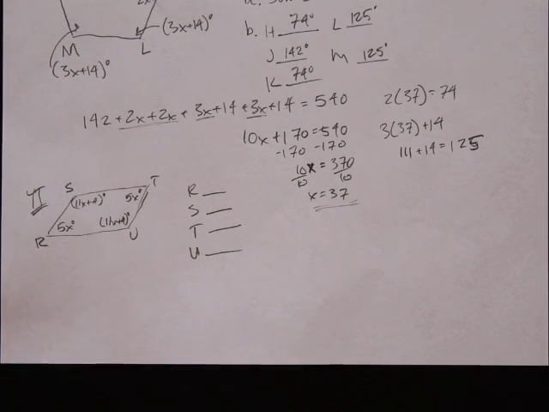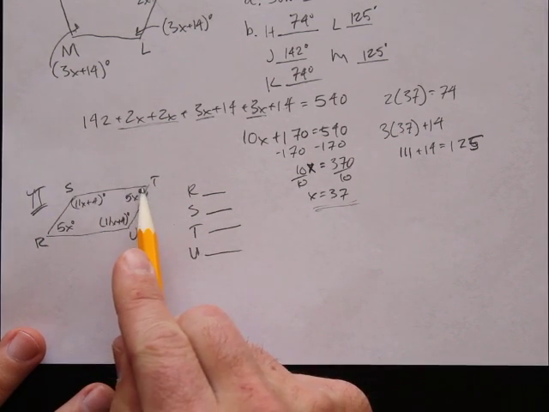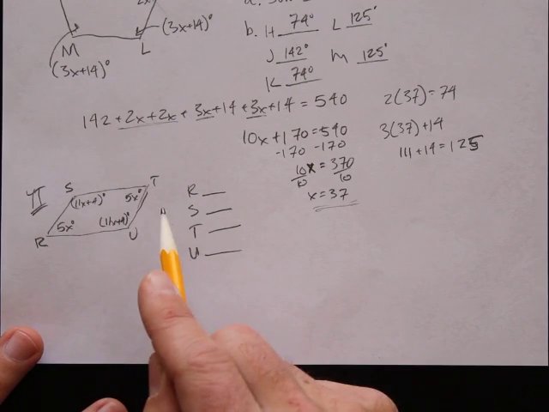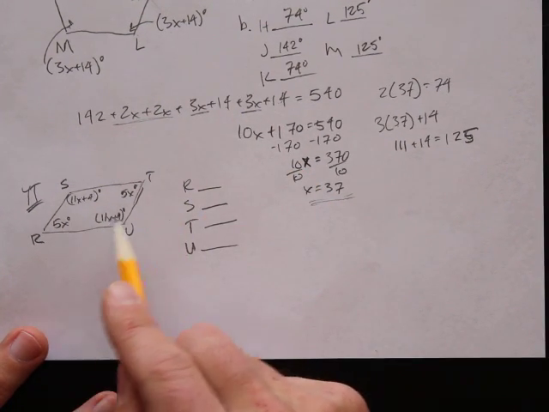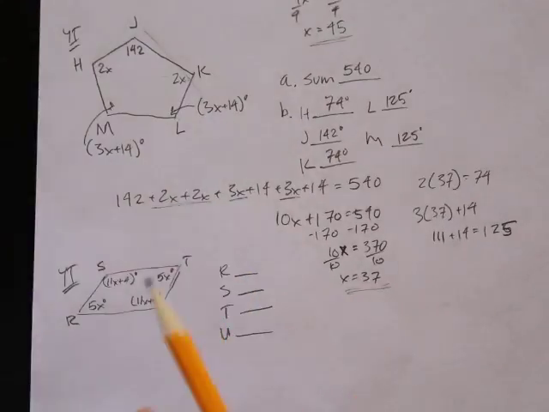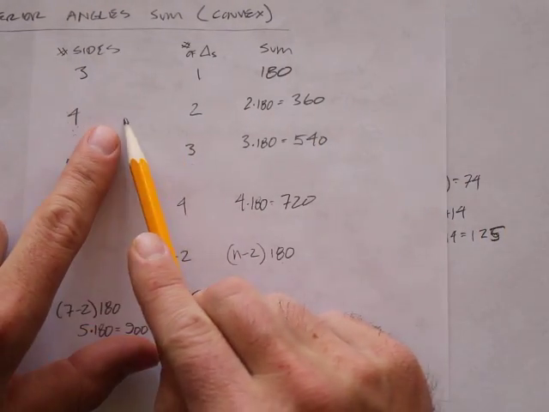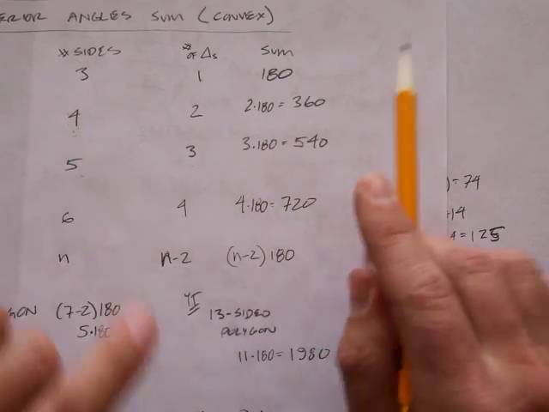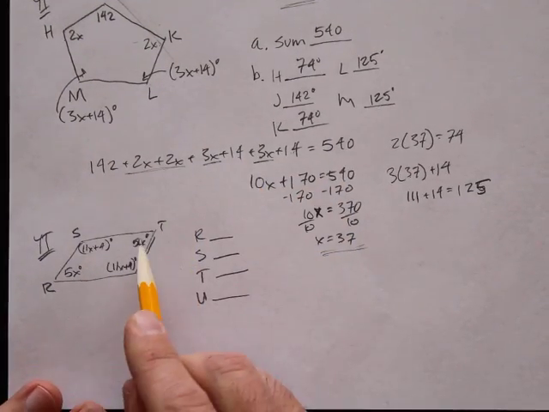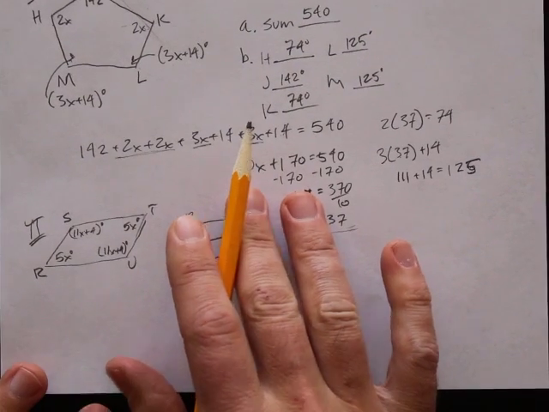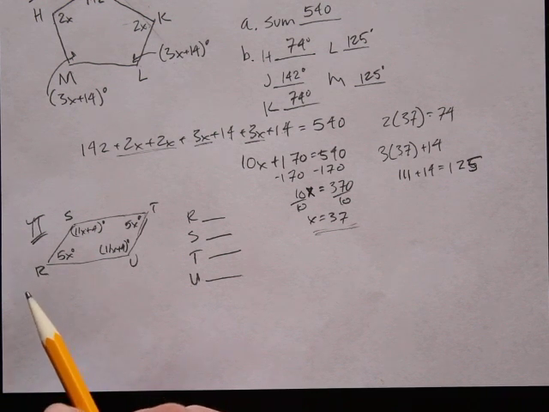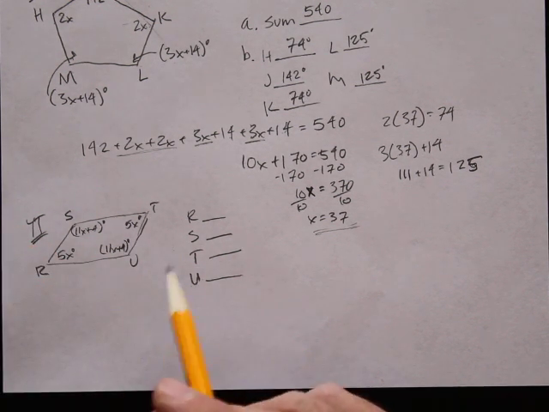I'm going to add all these up, but first I need to figure out how many. If I were to add all of these angle measures up, what would my sum be? My sum would be 360 degrees, because 4 minus 2 times 180. 4 minus 2 is 2. 2 times 180 is 360. Okay, so I've got 360. Now I could do this even more simply. I don't know if it'd be simpler for you or not. I could just add these two up and set it equal to 180 if I wanted. That'd be a bit of a shortcut, but it's okay. Let's just keep going.